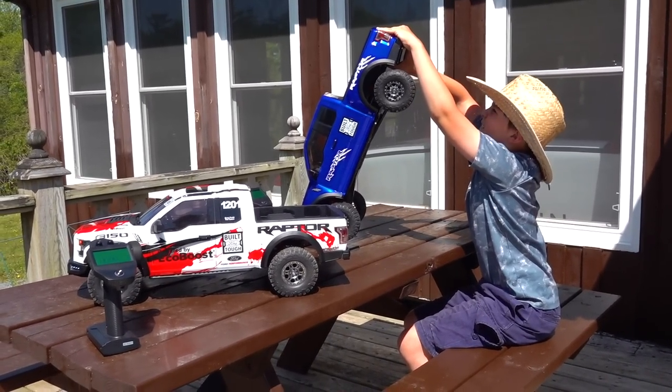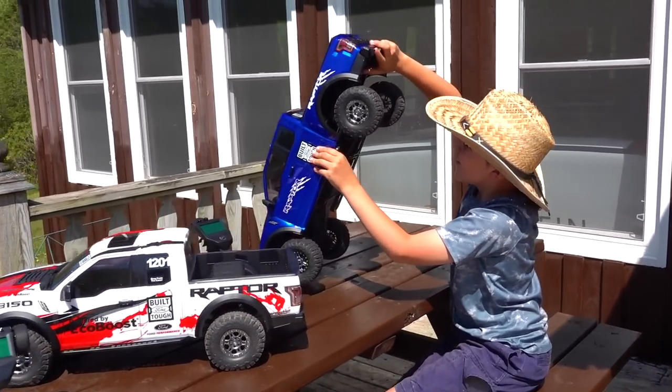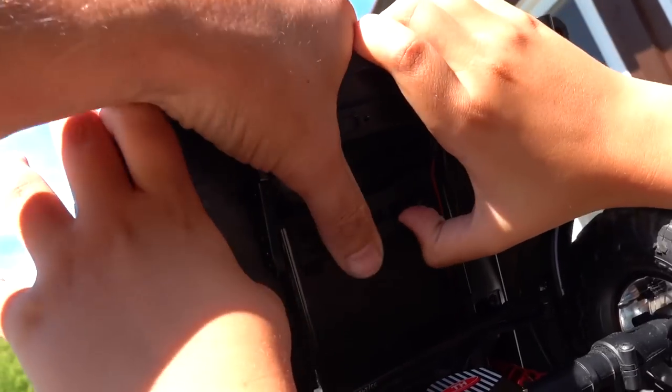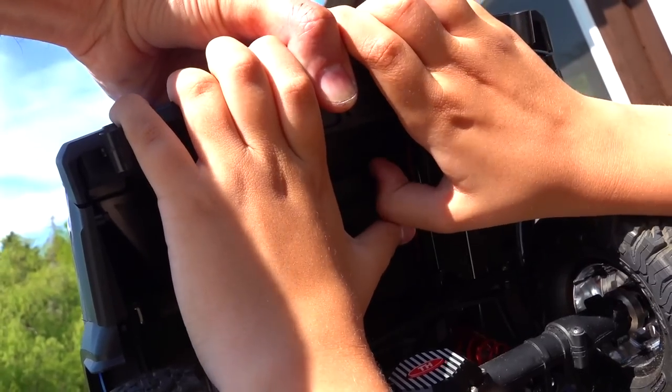Dude, it's a monster truck. That's something that we can agree on. Yeah, it's very large. Are you looking for your pins here? I'll hold them. Oh, nice. And then you just flip them up. Oh, I see. There you go. I push it down for you. Wondering why it was so difficult?